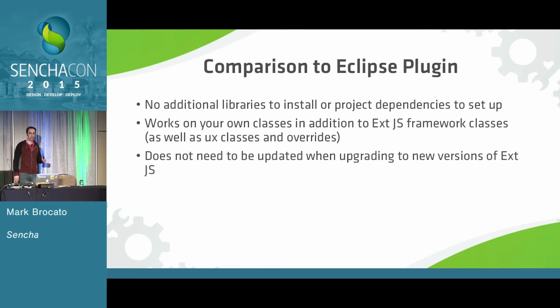A big difference is that our plugin for JetBrains inspects all of your code and indexes it. As you update your framework, monkey patch classes, or build out your own classes, it treats all of those exactly the same and provides you the same completion experience. So as new Ext JS versions are rolled out, as 6 comes out, then 7, and years further, you're not going to necessarily need to update the plugin. When you change code or when the framework changes code, it automatically sees all that and updates all of its internal metadata, and completion works instantly.